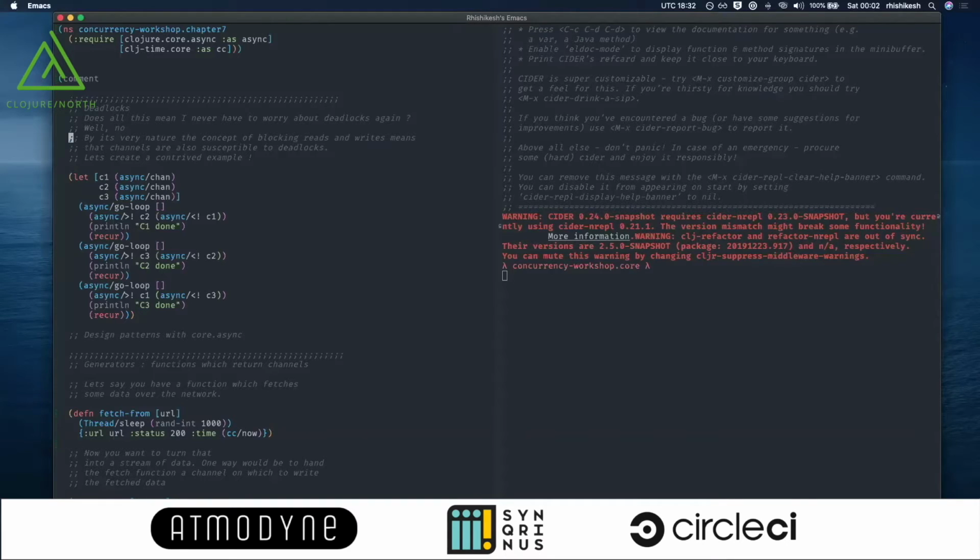Cool. So as I was saying, deadlocks are still a very real possibility with core.async channels. And if you look at this contrived example, we have 3 go loops. What they are essentially doing is, one is reading from a channel and writing to another channel, sort of like a forwarder, and it is recurring. And similarly, we have a second one which is reading from C2, putting into C3, and taking from C3, putting into C1.